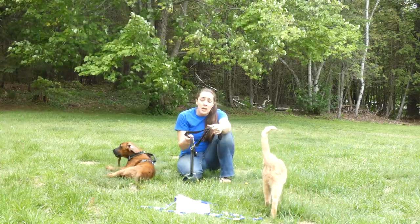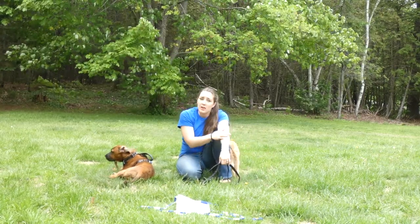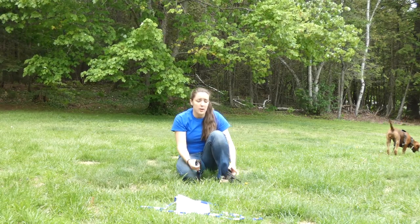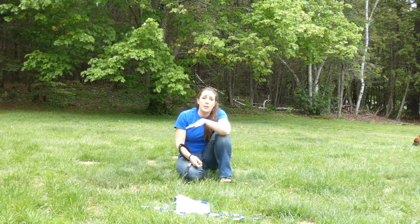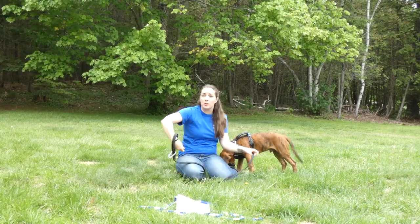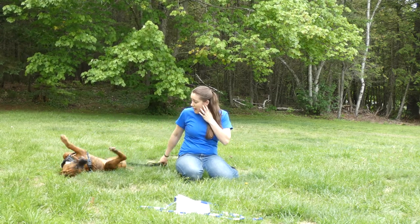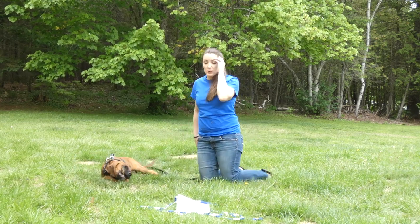Same thing with the leash. I usually start out by just leaving the leash on the floor of the house. Obviously with puppies you have to be careful they don't chew it, so always supervise them. I leave it on the floor, give them time to sniff it, push it around with their nose, get used to it, and realize it's nothing that's going to hurt them. Then I start, still inside where there are limited distractions, by hooking the leash onto the harness and just letting the dog drag it around behind them. That gets them familiarized with it and lets them know it's not going to hurt them. You can tell Thor is not scared of it — we've done this quite a few times by now.